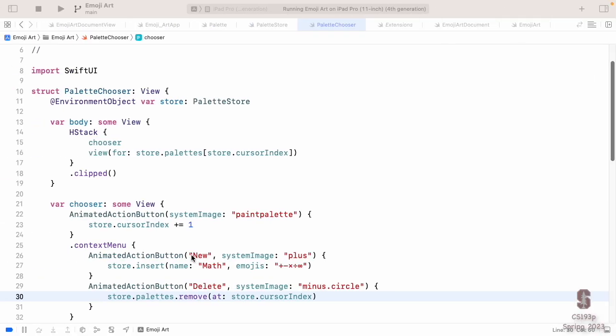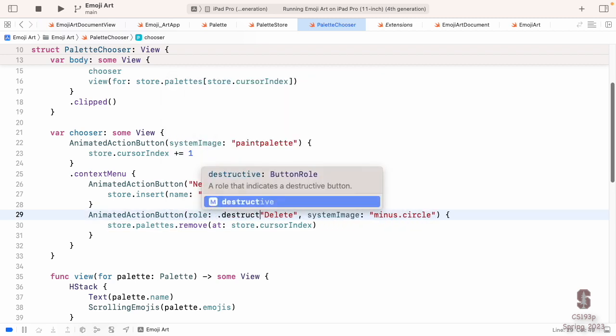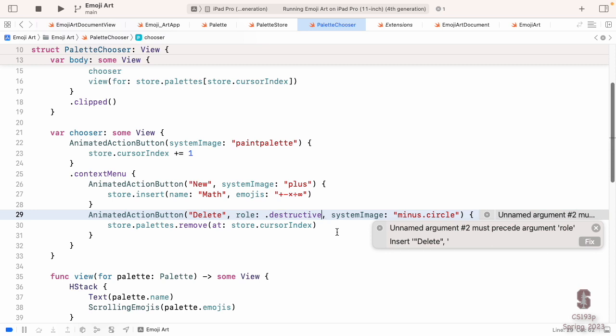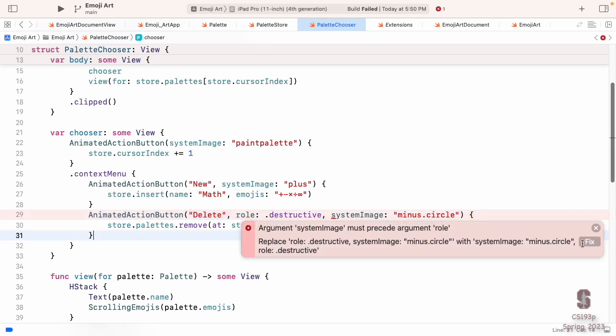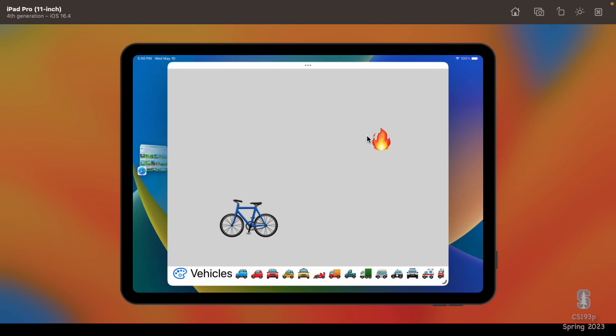Now delete is actually a destructive action. So I'm going to add to my delete this role, which is .destructive. I put it in the wrong place probably. Nope, still not right. There we go. Role was at the end. All right, so I put this destructive role in here. It's just an argument to button that says whether the button's role is destructive. We go here, and we see it's red. Delete is destructive. You can also see that this view right here that the button is using as its title, this is called a label. A label is a special view that has a title and an image, and it knows how to format it properly depending on the context it's in, like this, a context menu.